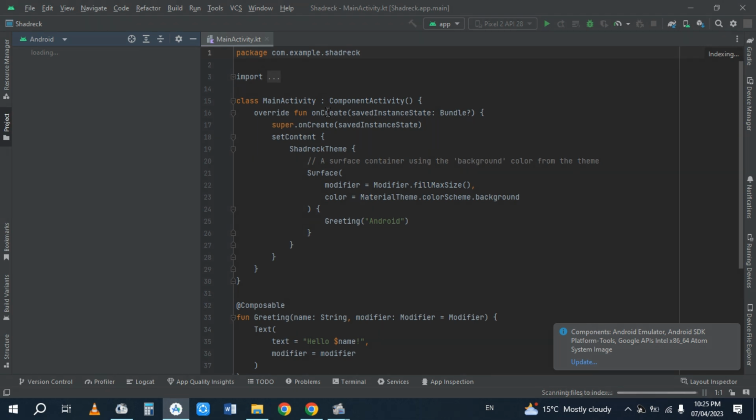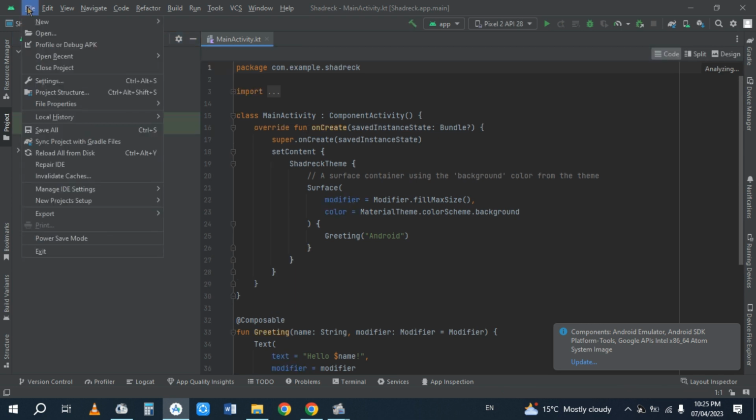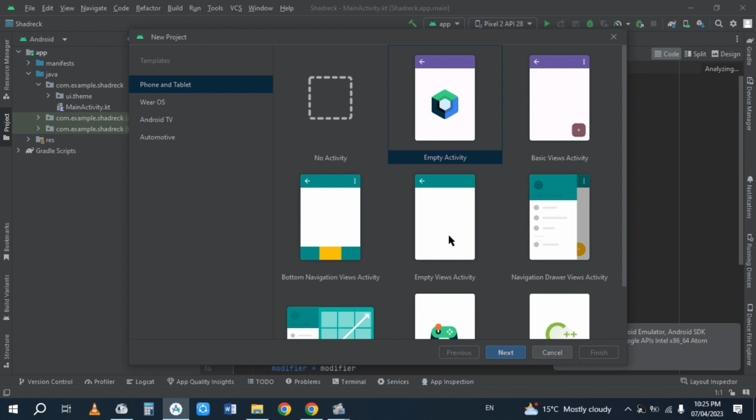So what we are going to do is to go here on File, New, and New Project. Then we will select, so here it's empty view activity, not just this one, empty activity, but empty view activity. Then we click next.